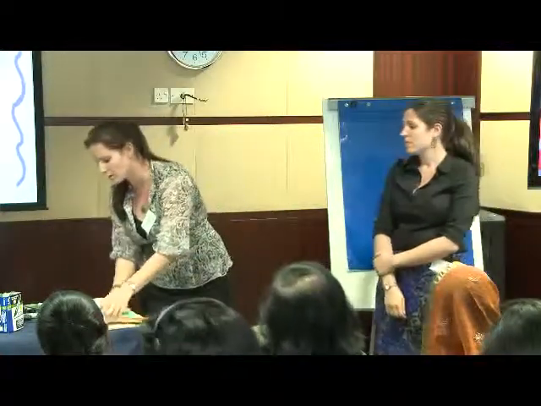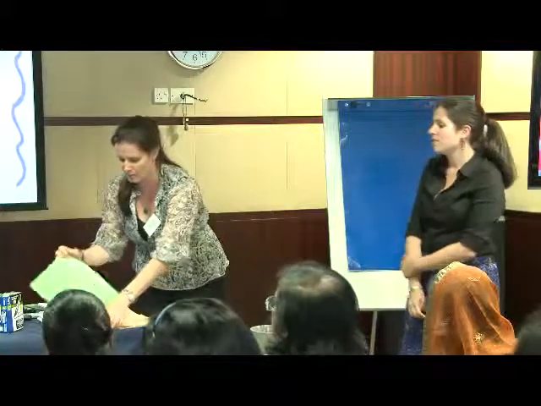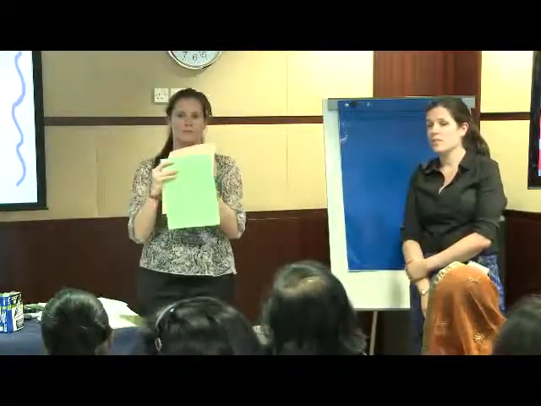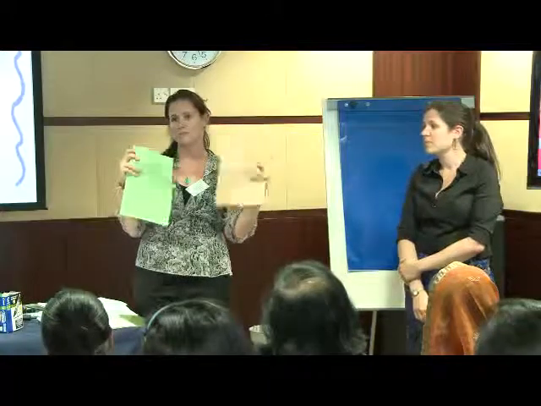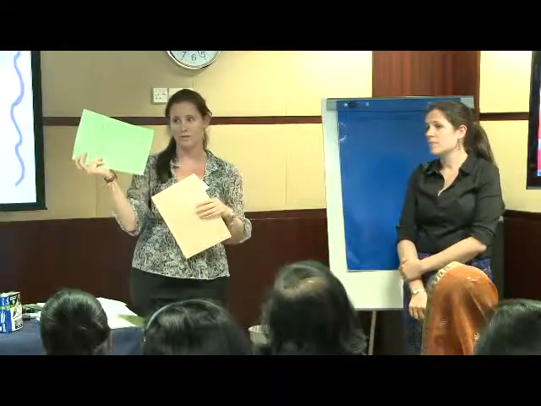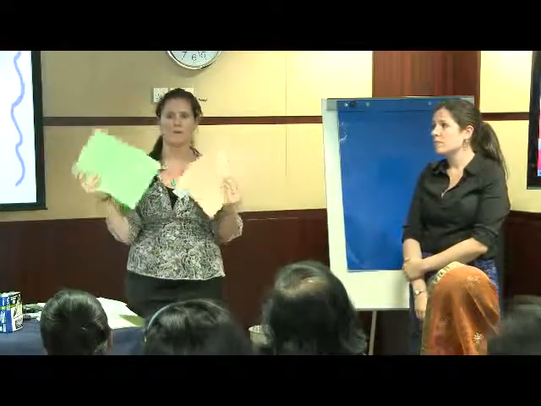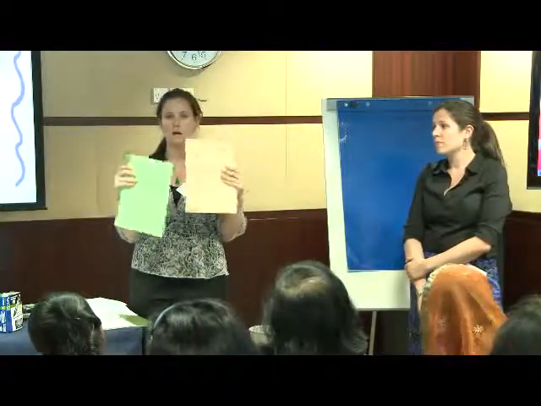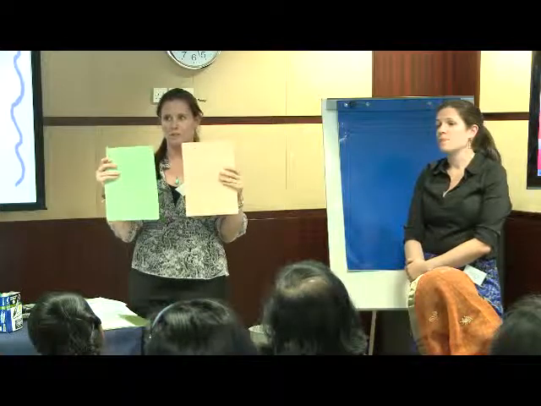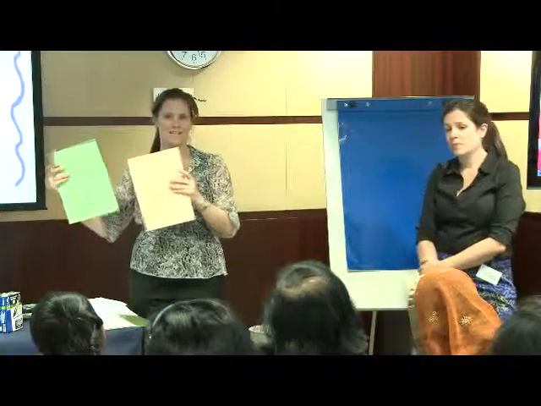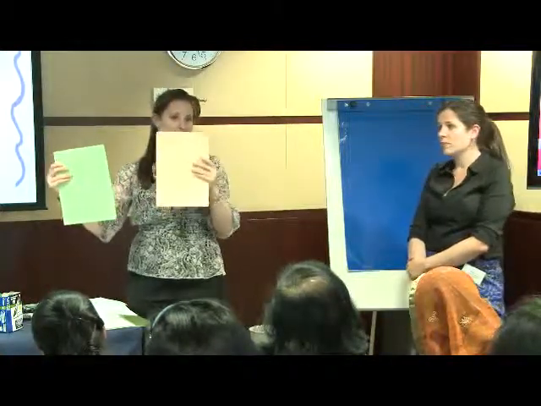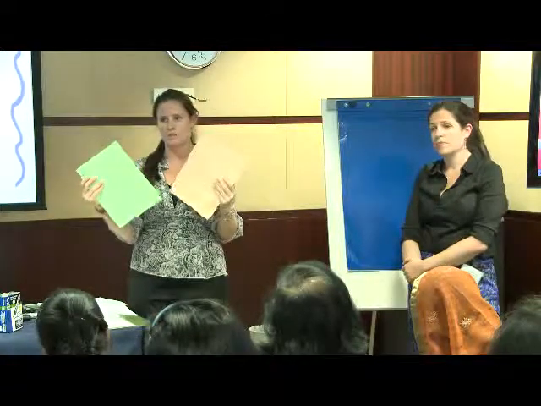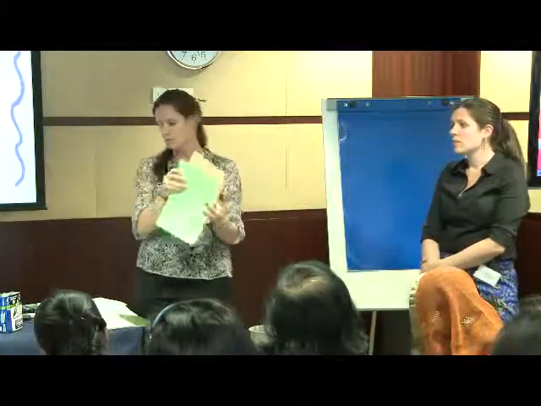And then from there, we go with different colored paper to help them organize their writing. So this might be their first draft, this might be their second draft, and then their published piece will be on white paper or whatever color paper you designate in your classroom. And this paper is always available for them so that they can choose whichever paper color they need depending on what stage of the writing process they're in. And it's just an organizational tool to help them go through the writing process.